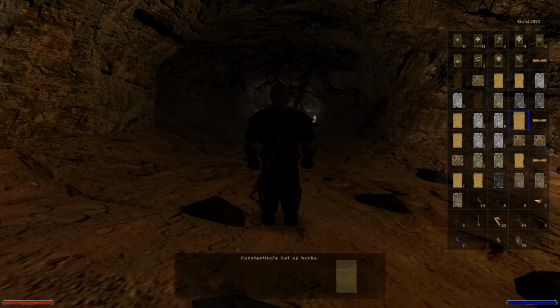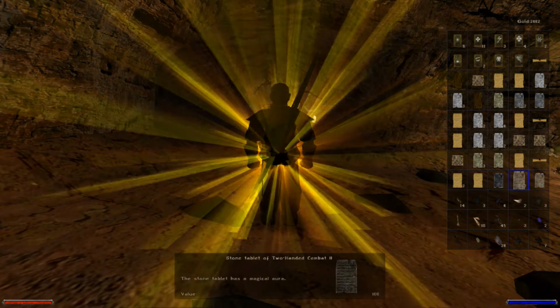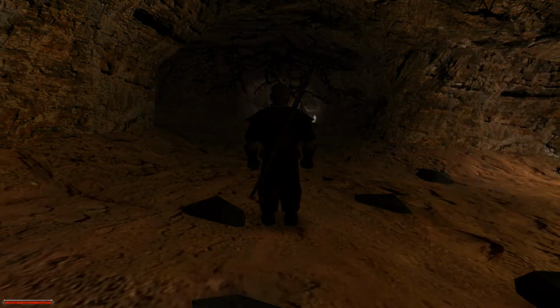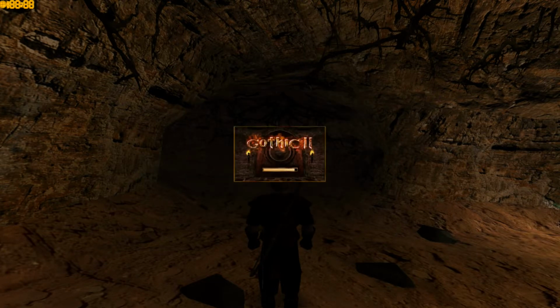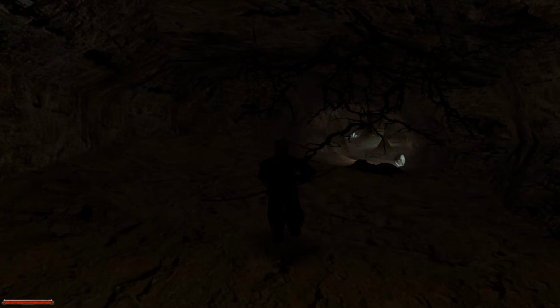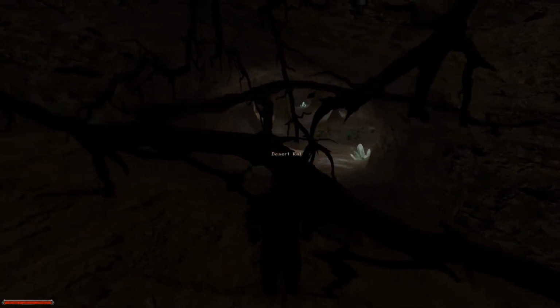Life energy 2. Magic 2. Snare. One-handed combat 1, 2. Strength. Two-handed combat. Oh, two-handed combat 1? Yeah, I'm not doing two-handed combat, so let's skip that. Okay, that's it. All right. Okay. Let's move forward some. Loot the bodies. Boom. Boom.